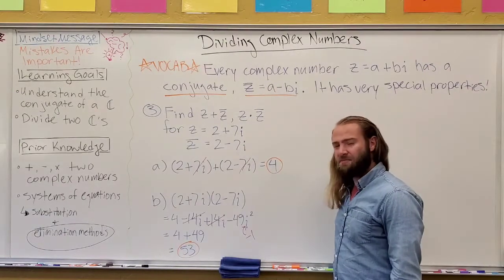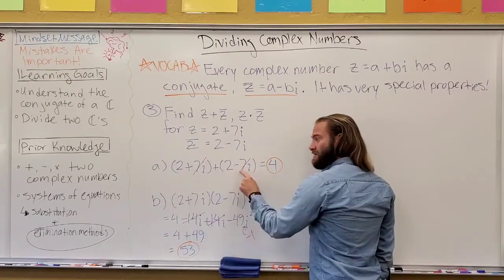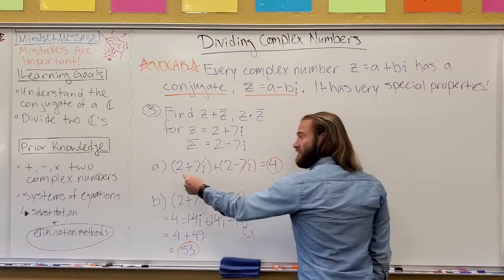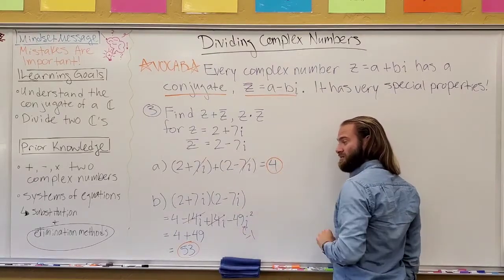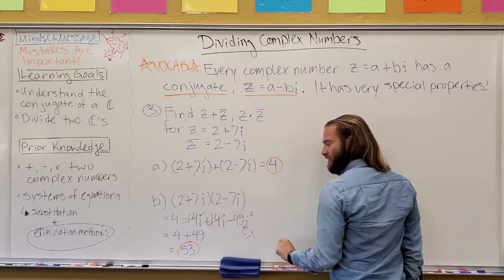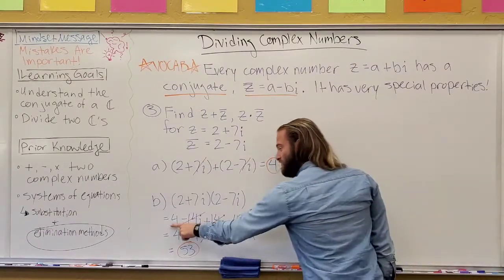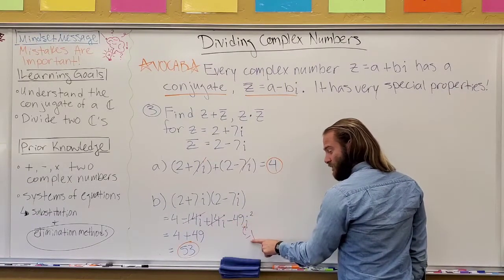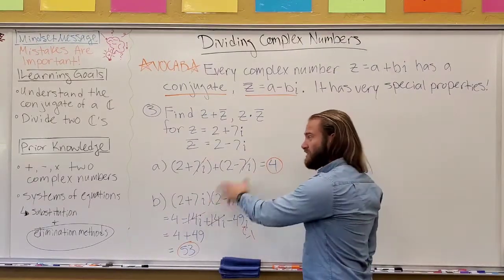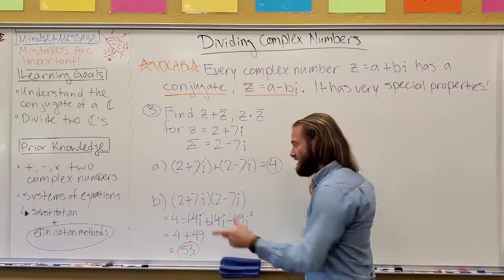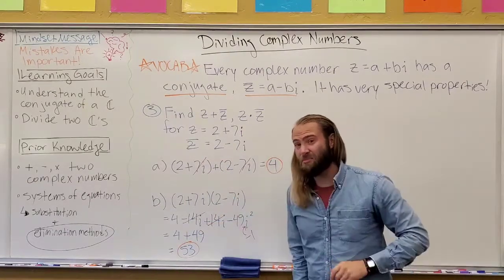Checking your work real quick, something important happens with conjugates when we add or multiply them. Notice here when we add them, since those parts are opposite, they cancel out. So we really are just ending up with a plus a, in this case 4. And same here, when we multiply it all out, the two middle terms end up the same but opposite, so they cancel out. And we're left with 4 minus 49i squared, but that i squared changes to plus, and so we get 53. Now this was not a special number I chose. In fact, this canceling business, because it's a conjugate, would happen no matter what complex number I chose.